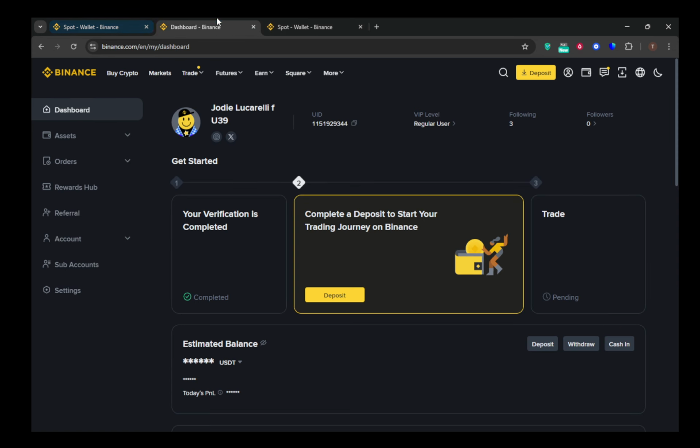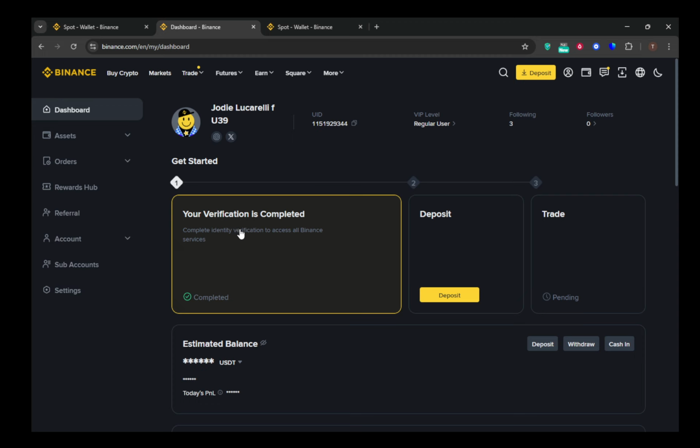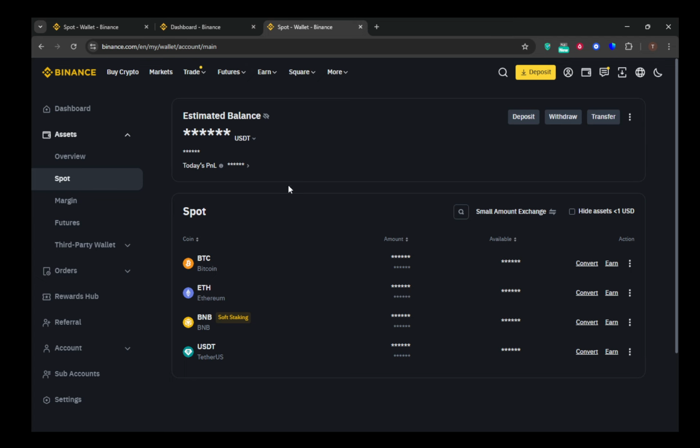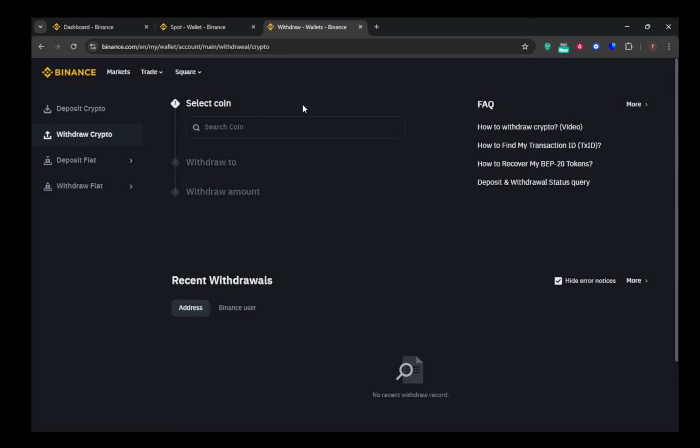First, ensure that both your Binance and Coinbase accounts are verified. This means you've successfully completed the Know Your Customer, or KYC, process. It's also crucial that you already hold the cryptocurrency you want to transfer in your Binance account. Another key element is to have the correct receiving address from Coinbase and to know which blockchain network to use for the transfer. And let's not forget, be ready for any network fees. These are paid to the network's miners or validators, so they don't go to the exchanges.